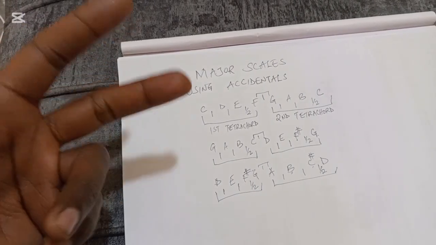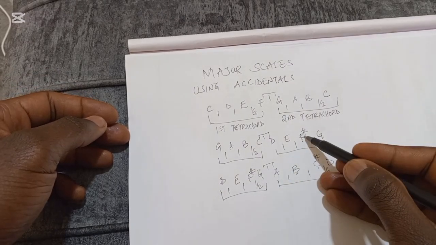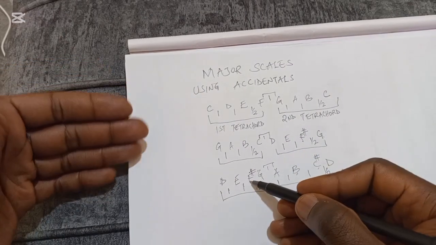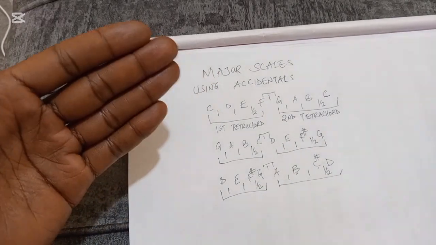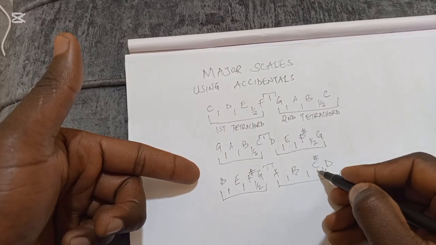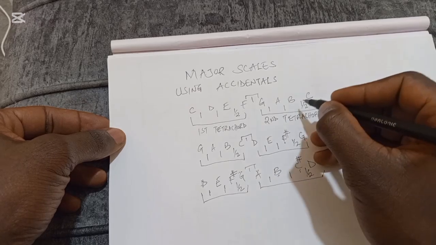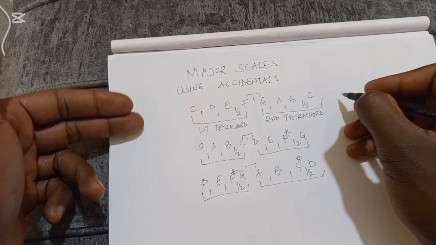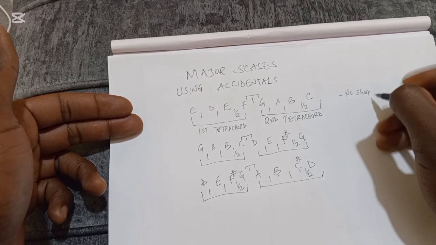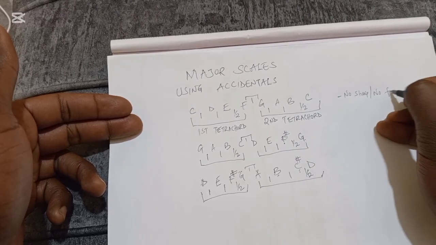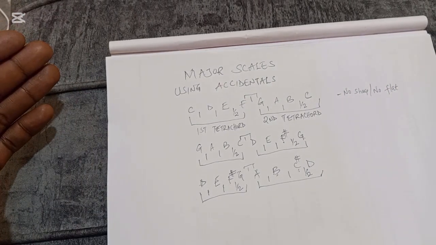And this D major scale has got 2 accidentals. The first accidental is on F sharp, as it was shown. The first one which we sharpened was F sharp, carried from the previous key. Then the second one is now C sharp. So we are going to label these our patterns. We can see the formula. We are going to label: in C major scale, there is no sharp, there is no flat.